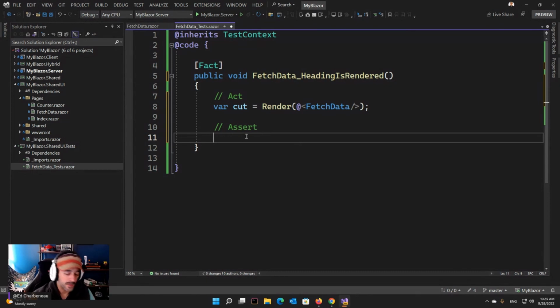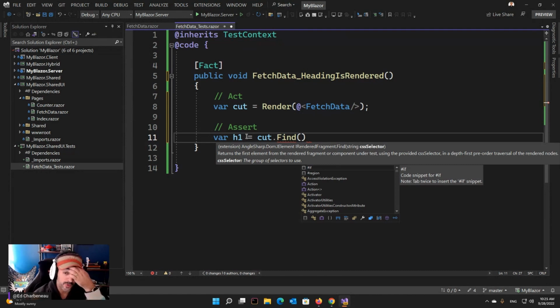And then say var, we're going to take and find that H. Oh, come on. My space bar is, I think I wore out my space bar. Might need a new keyboard here soon. I'm going to say component under test, find. Oh, it's not my space bar. It's Visual Studio. What the heck? It's making me double type a lot of keys for no reason.